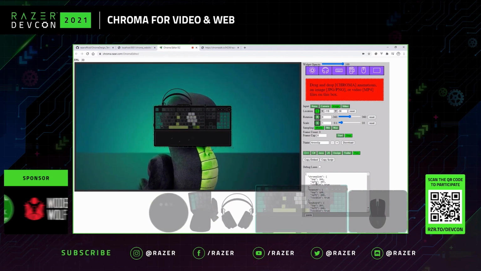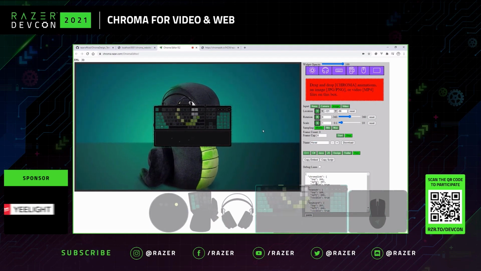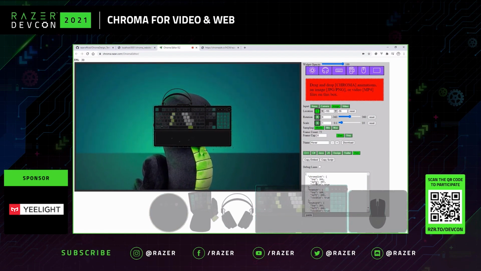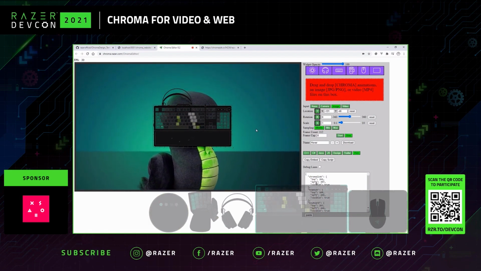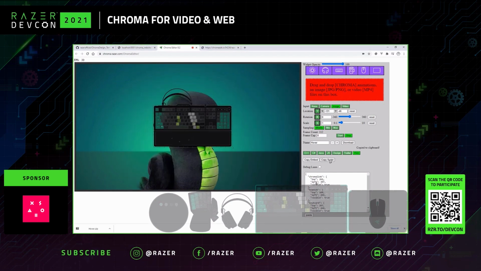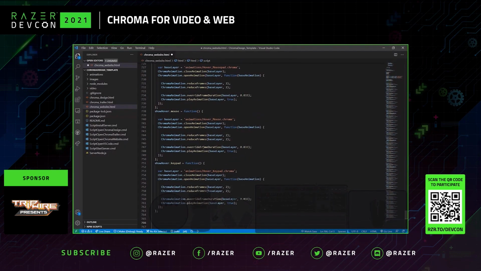For the hover effect, I'll pan on the snaky eyes. I'll name the animation hover, and I use F2 to record, and I'll pan in a circle motion and hit F2 to stop recording. Download and save that, and then we copy the hover script. Paste the hover script after the last effect in the web template.